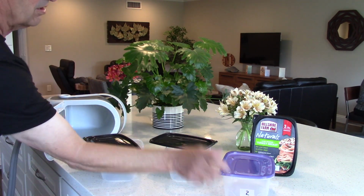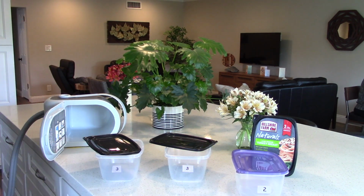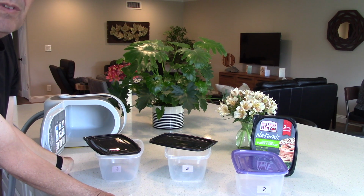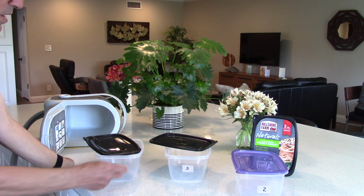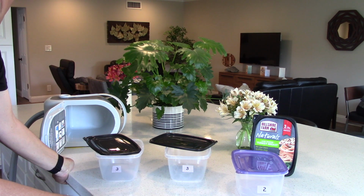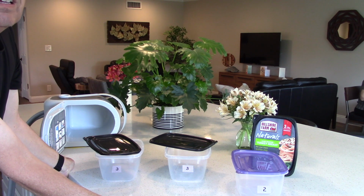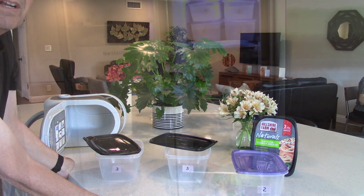If you cannot get those, you can buy these at Target, and you'll notice I have a numbering system on there, and that numbering system really is a help to you when you're using this, especially if you're using it 24/7. In the middle of the night, you don't want to get up and look around and try to find which one of these tubs is frozen solid, and that's a problem we had. You hold it up and there's a bubble inside. They take about 10 to 14 hours to freeze, and so you need a number of them in your rotation. And I'll show you the system that I use.